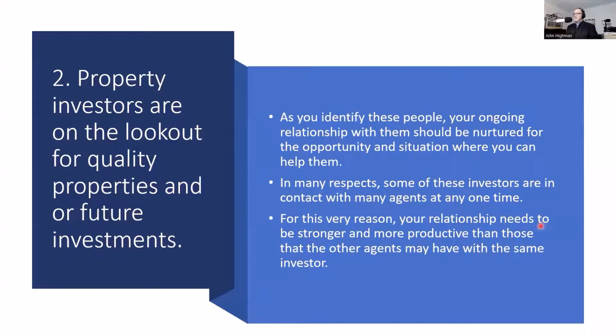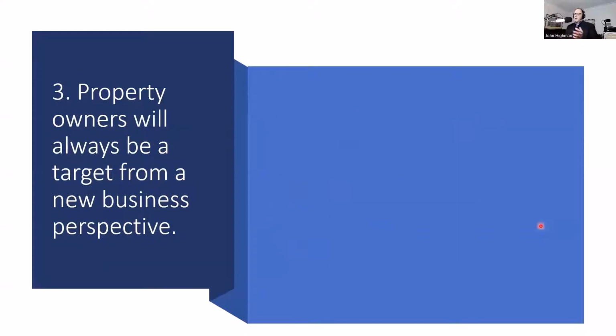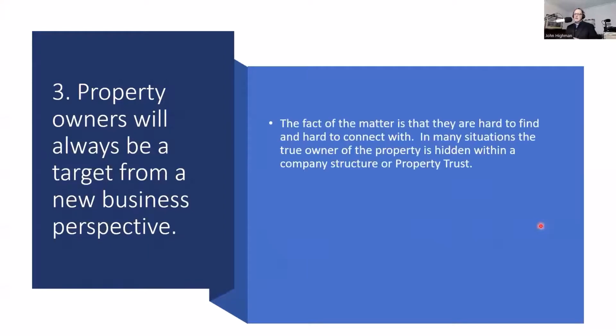Let's go to item number 3. Now, property owners will always be a target from a new business perspective, and I get that. That's the way most agents think. So you do need to know property owners, and that takes a degree of research. So the fact of the matter is that some property owners are hard to connect with, hard to find. In many situations, the true owner of the property is hidden within a company structure or a property trust.